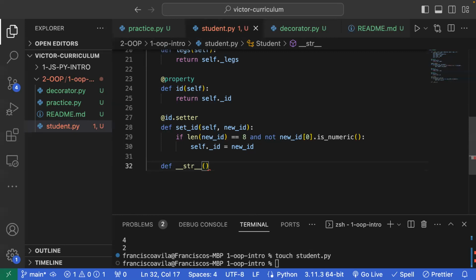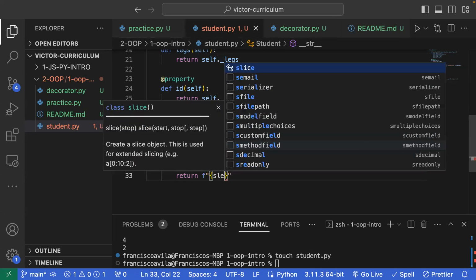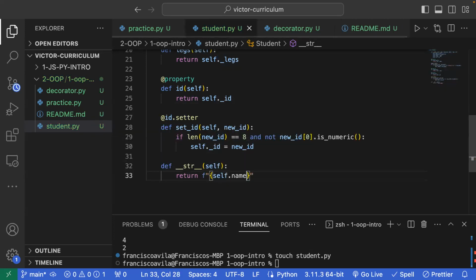It'd be self. And then we could just print an f-string with each one of the attributes. Oh boy, I forgot what each one of the attributes are, but let's see. Self.name, I'm assuming.